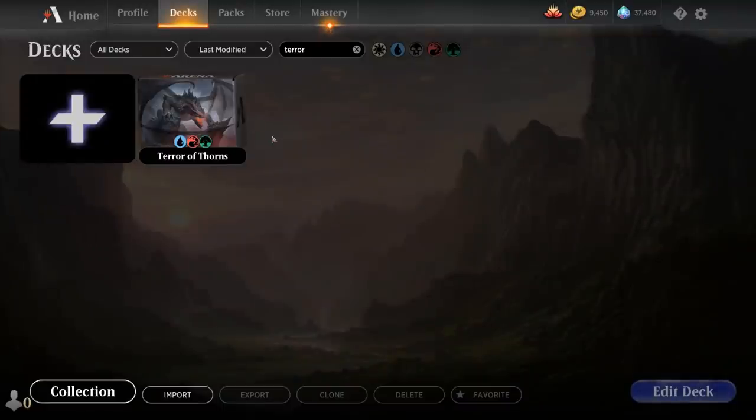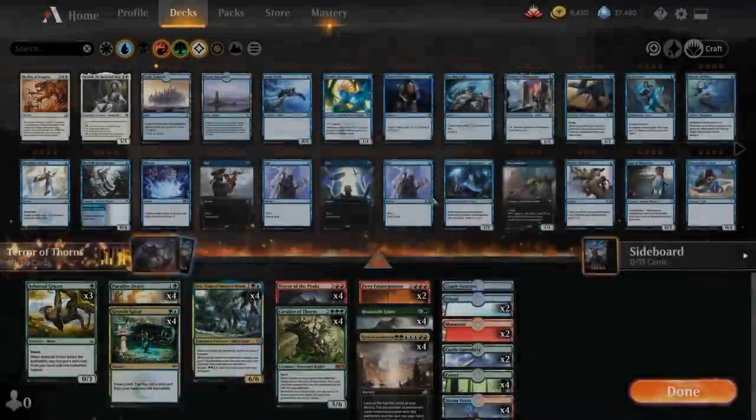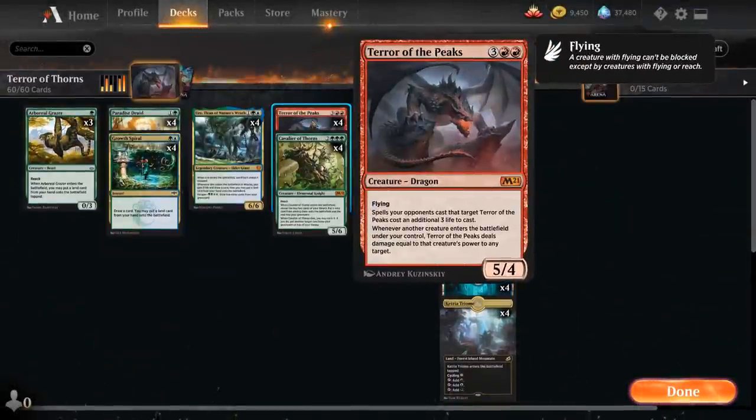Hello and welcome to another Magic Arena gameplay video. Today we're taking a look at another standard deck, and as voted on by my supporters on Patreon, we're taking a look at a Terror of the Peaks deck, the 5-mana 5/4 mythic rare dragon from M21 with flying, saying spells your opponents cast that target the Terror cost an additional 3 life to cast.